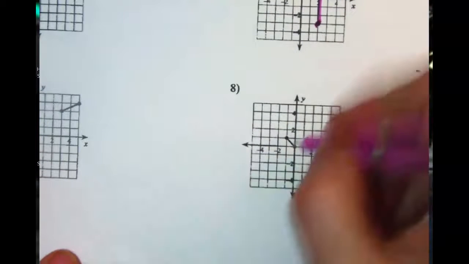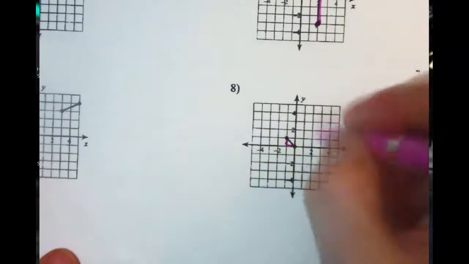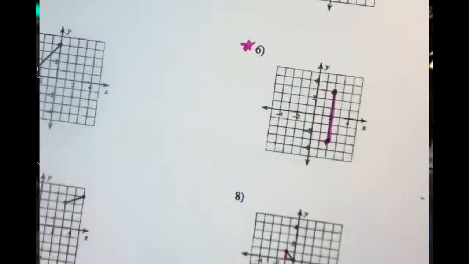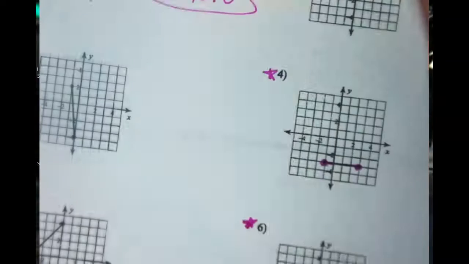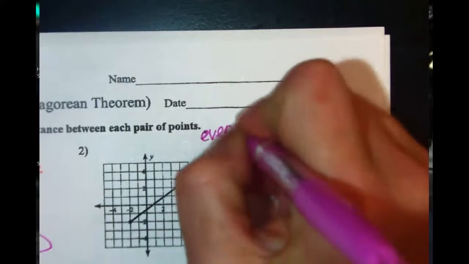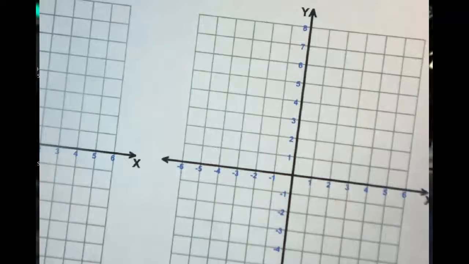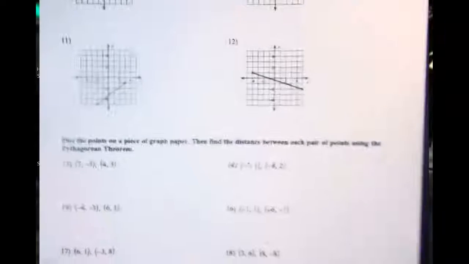So these are just kind of thinking problems, knowing that you don't need to use the formula. Now you go to number 8. That's a very small one, but you still have to make the triangle, even though it's going to be a small one. So you are going to do evens only on this one. Let's write that at the top, evens only. And then I'm going to show you one from the back where you're going to use your graph paper. So looking out here, you're doing evens only. I'm going to show you one of them.